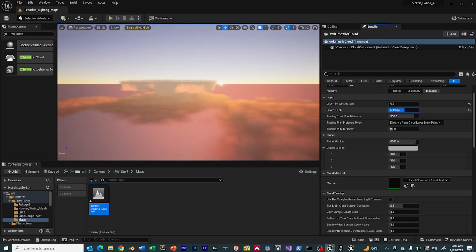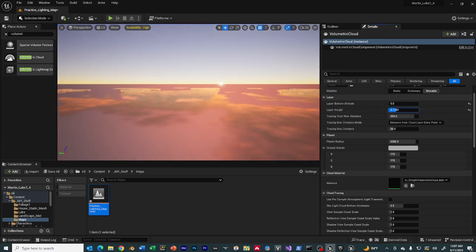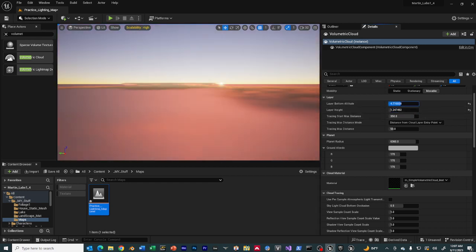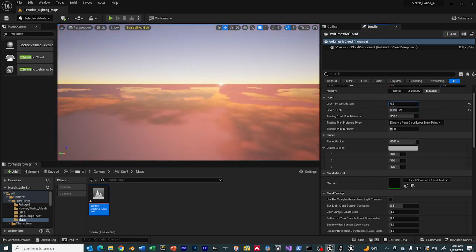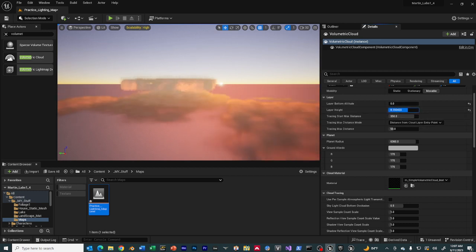The other thing we can also do is flatten the clouds so that the clouds are skinny, and then we could move the clouds up even though they're skinny. So there is height of the clouds, which is independent from the bottom amplitude of the clouds. So that's what I wanted you to see.